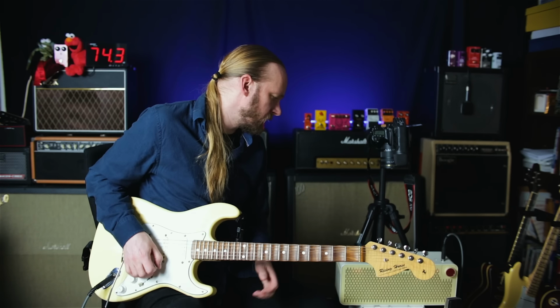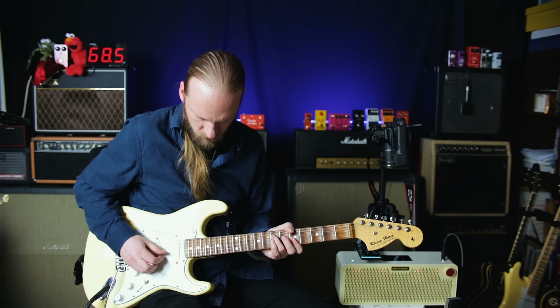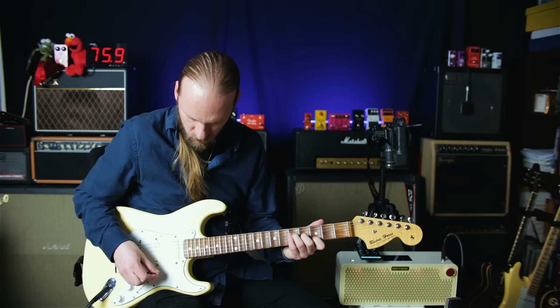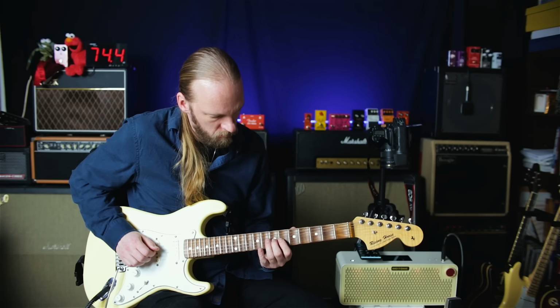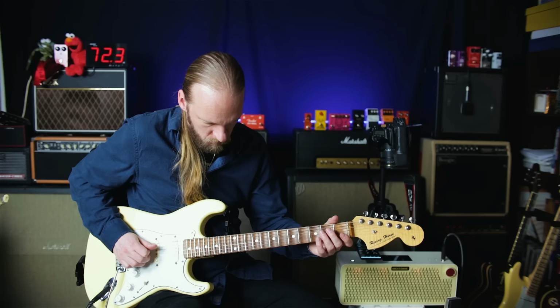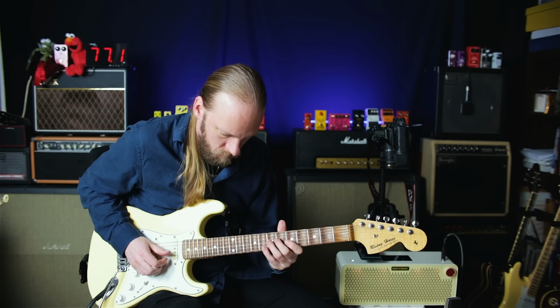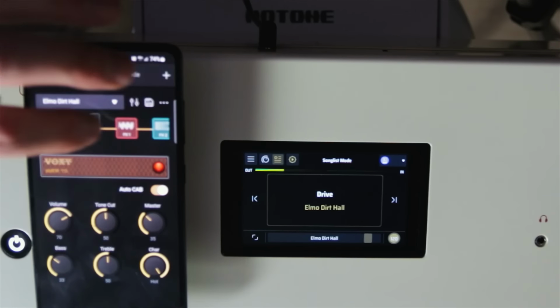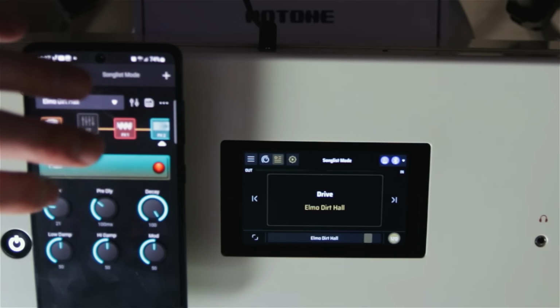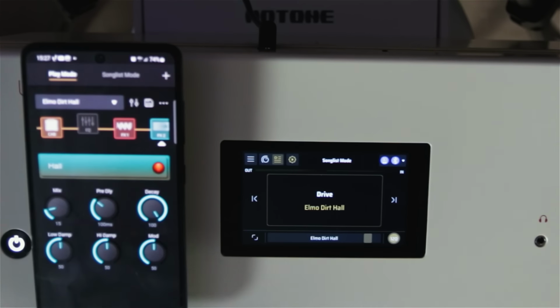So I made two sounds. This first one is a Vox, fairly low drive. Now I think there's too much reverb going on, so I'll just dial that back in the mix to, let's say, around 15. It was at 21.